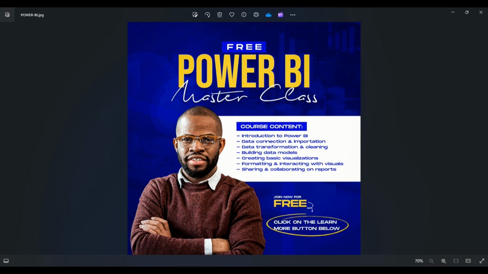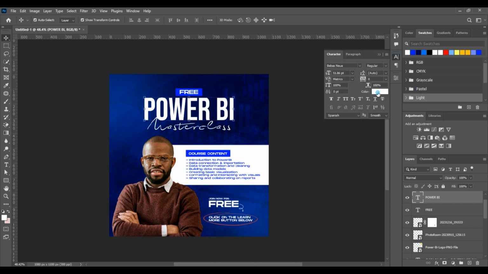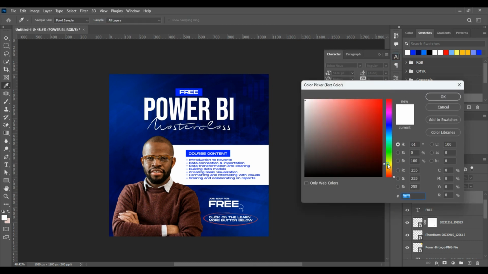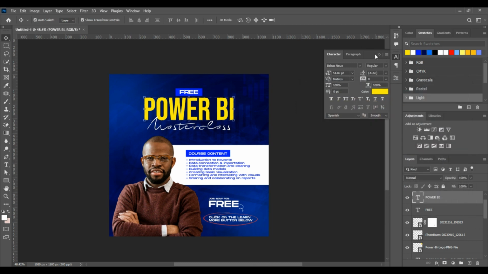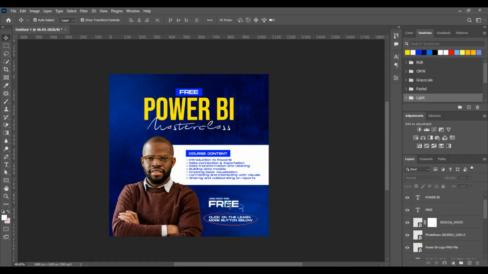So the Power BI is yellow. Click on the font, go over to the properties bar, and you see the character. Then click on color. And then let's choose any random yellow that will suit what we want. Okay, this is fine. So you can see it here, FFEA00. Okay, now let's check. And for another one, the free and the circular shape is also the same.